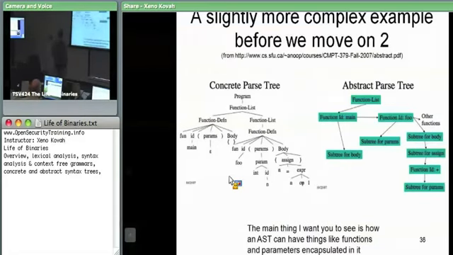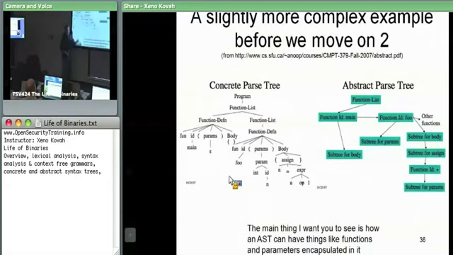Basically, we start with the program, and then function list can have some arbitrary number of functions, and here it has 2. First you fill it in with function definition and then function list, and then that function list we fill in with just a function definition. That's how we get our list of 2 function definitions. Each of those function definitions must have the form fun and then ID. ID here was main.